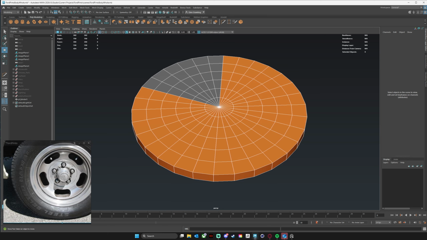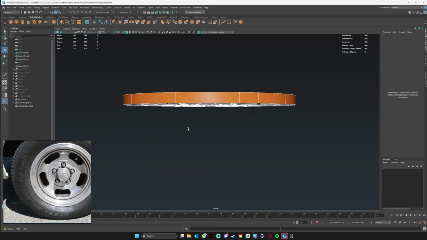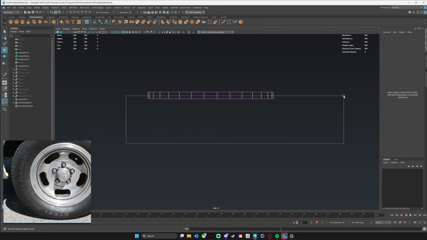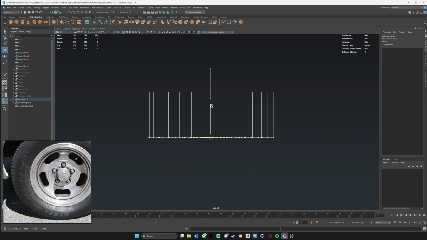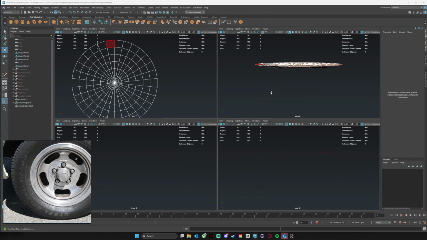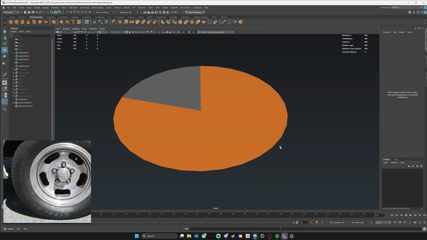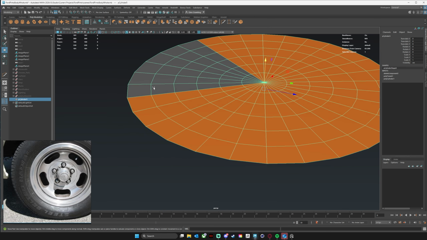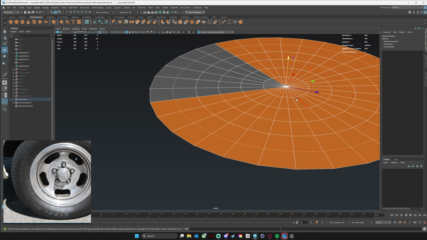And to start with, I'm going to completely ignore the holes in it. And I'm just going to work on the circular details, right? So let's go ahead now. I think it'll be okay to come in and make this bigger. In all honesty, I think what I'm going to do for now is just delete all of those other parts. So we basically just have a disk here. That's just going to make it a little bit easier to model. And then I'm just going to start with the very outer rim and we're going to start modeling inward, right?